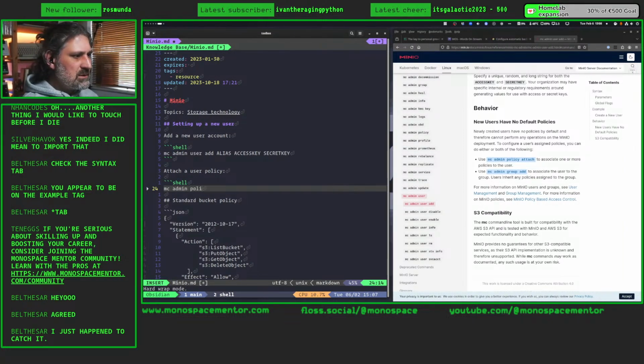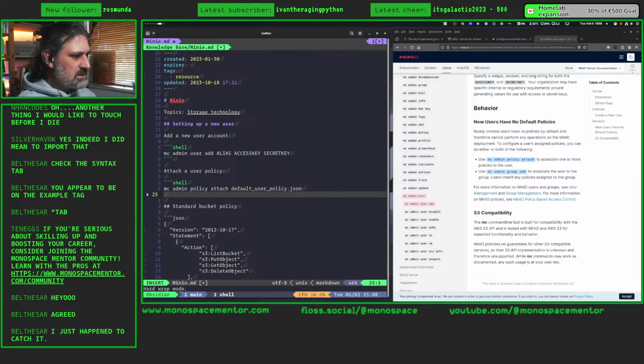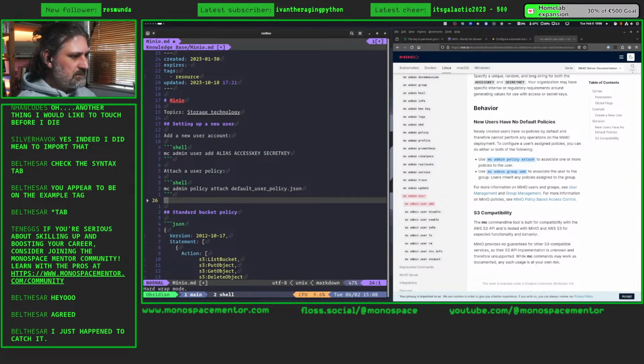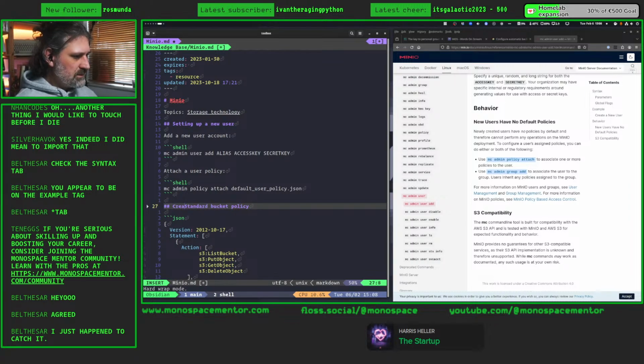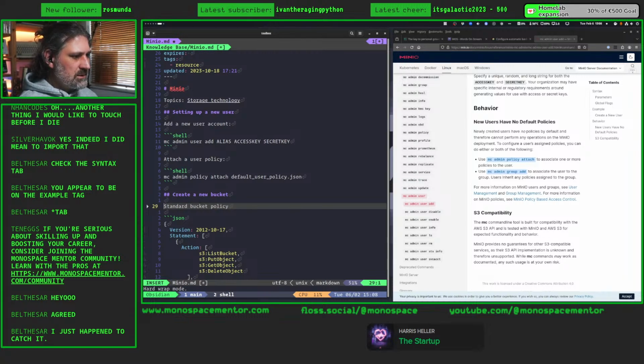So MC admin policy attach default user policy. This is a JSON file, so let's do it like this, and then we'll have to basically create a new bucket, attach the standard bucket policy.